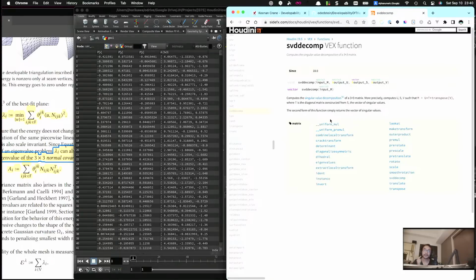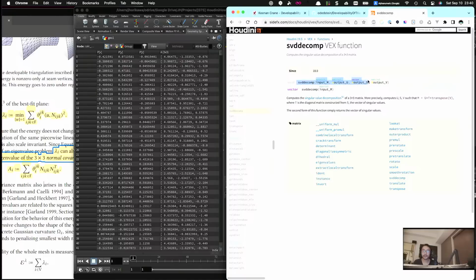Okay, well, SVD decomposition will decompose the 3x3 matrix into U, S, and V. And most of the time you only use U and S, and U will become the list of eigenvectors and S will be the values for the eigenvalues. Okay, combining those two, you'll be able to get those two different values.